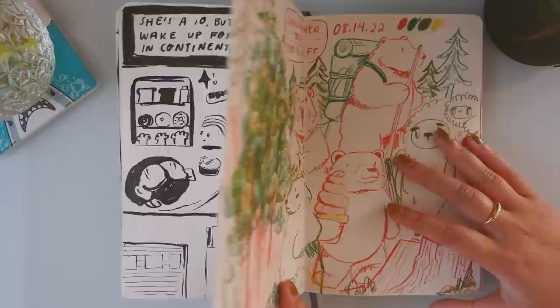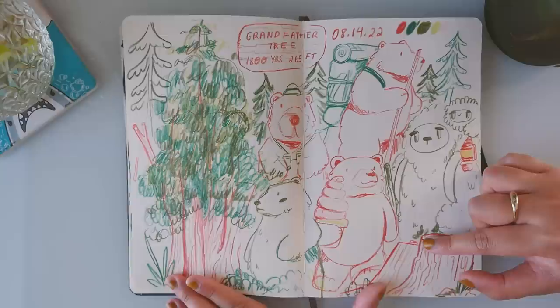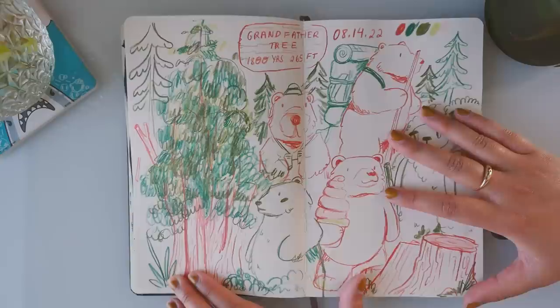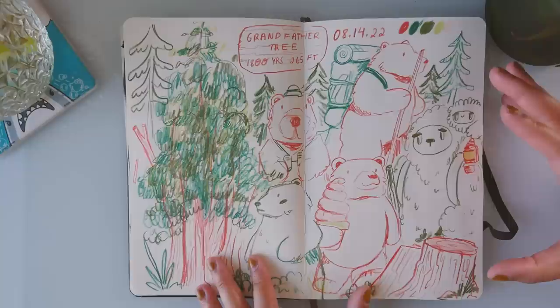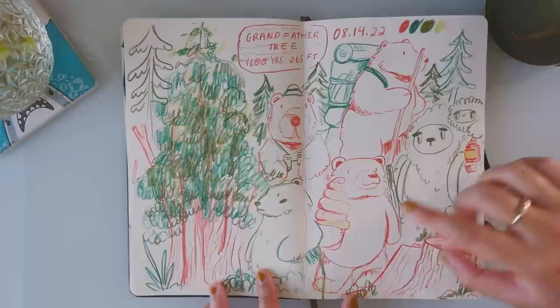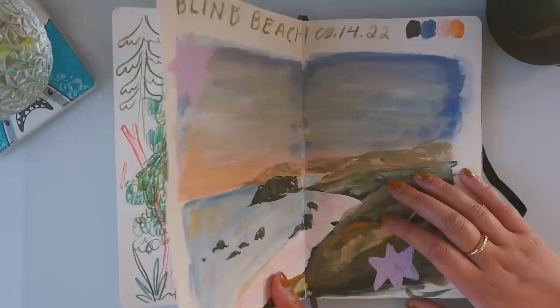Day five, we were still in Northern California heading to Santa Rosa. We saw a 2,000-year-old grandfather tree, and there were these amazing bear sculptures there — so cool. We saw the guy sculpting one with a chainsaw, and it was just so amazing how he was making these bears out of lumps of wood. I love, love, love the one with ice cream. There was a hiking bear, which I think I'm going to do a whole illustration on. And there were a bunch of Bigfoot ones too — I didn't know Bigfoot was so big over there. For this spread, I used just colored pencils, and I'm really into drawing wood texture and trees all loopy like this.